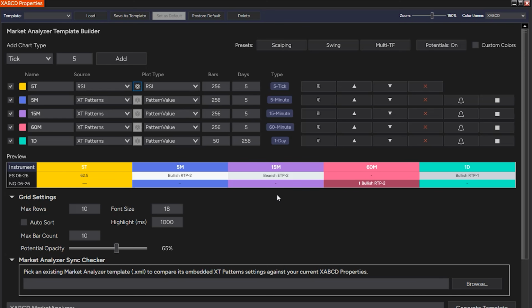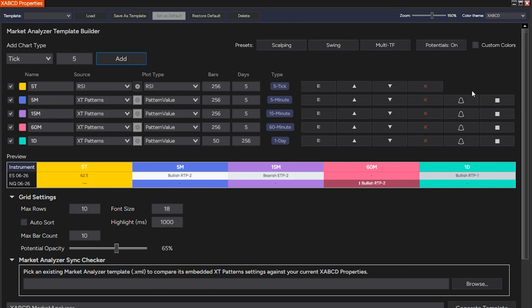So to add the indicator as its own dedicated row instead of replacing the existing row source, just use the add button like you did before, then change the source on that new row to your indicator. Of course, one tip is the row with the NTA indicator source, you'll notice that the alert bell and the pop-up buttons for that row are hidden. That's intentional because the audio and the pop-up alerts are driven by the pattern detection.